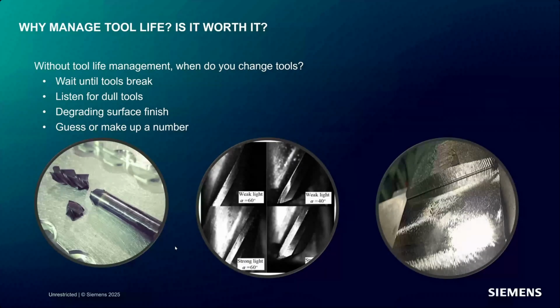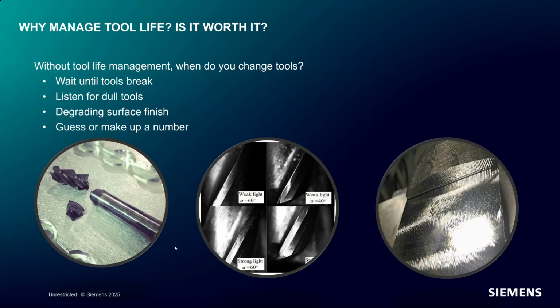To answer this question, I want to ask another question, and that is, without tool life management, when do you know to change your tools? How do you know when to change your tool? The things that I can come up with is, well, you wait until they break. And that's a pretty good indication that you need to change your tool out, right? Another way is maybe you listen for dull tools. If a tool starts getting dull, it's going to get louder and louder, right? So you're going to hear it and hopefully act on that before it gets to the point of breaking.